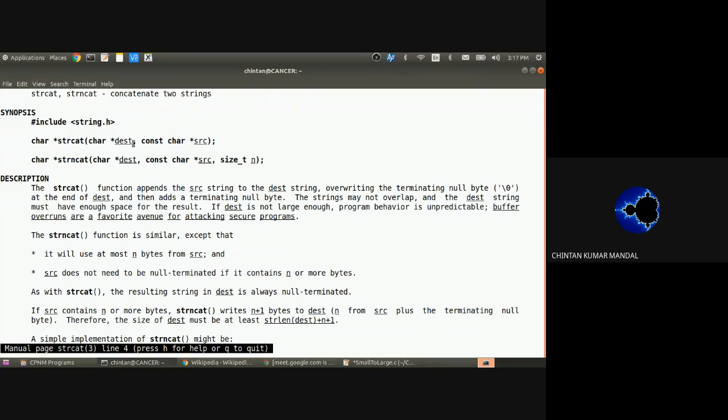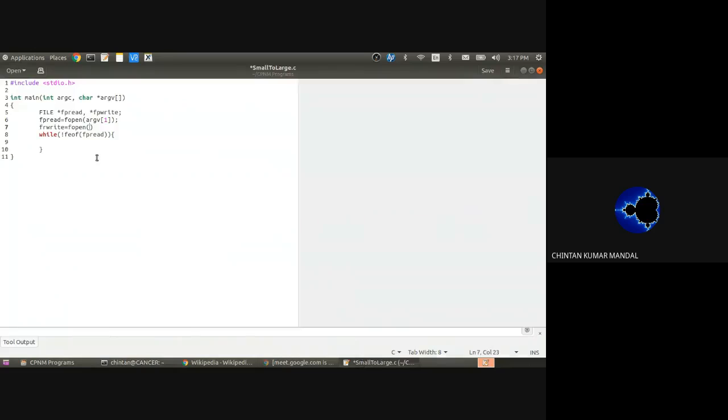So source to destination. So I'll use this one. I'll be requiring hash include string.h, right? So this is something like strcat, let's take for example, source to destination.